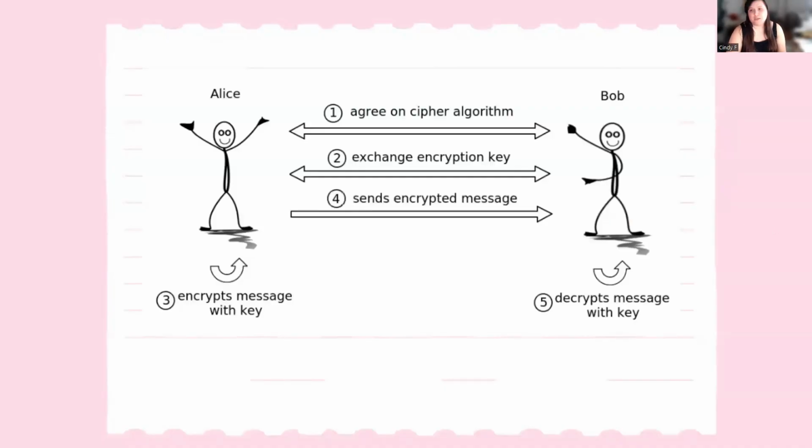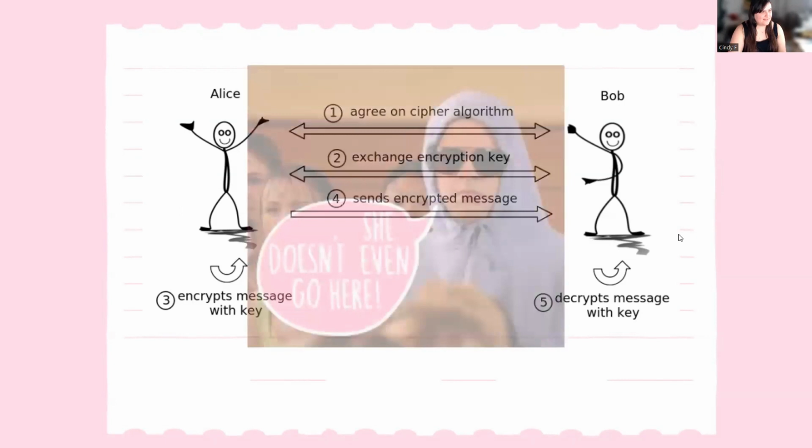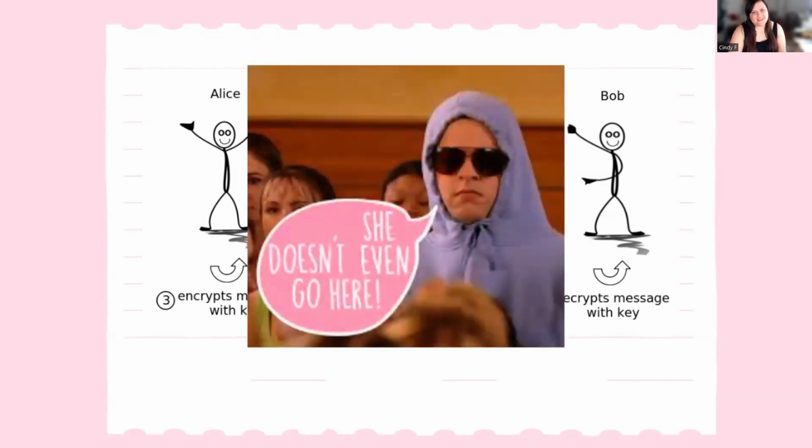I thought it would be a great idea to start with an example of Alice and Bob, because we all know how much Professor Barbara loves Alice and Bob and examples of them. I'm just kidding. Now that I have your guys' attention, we'll hop into the real fun stuff.